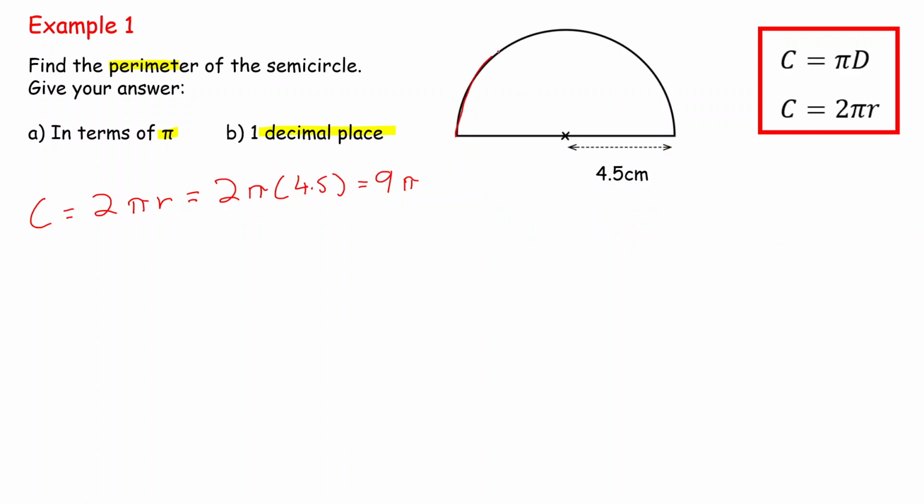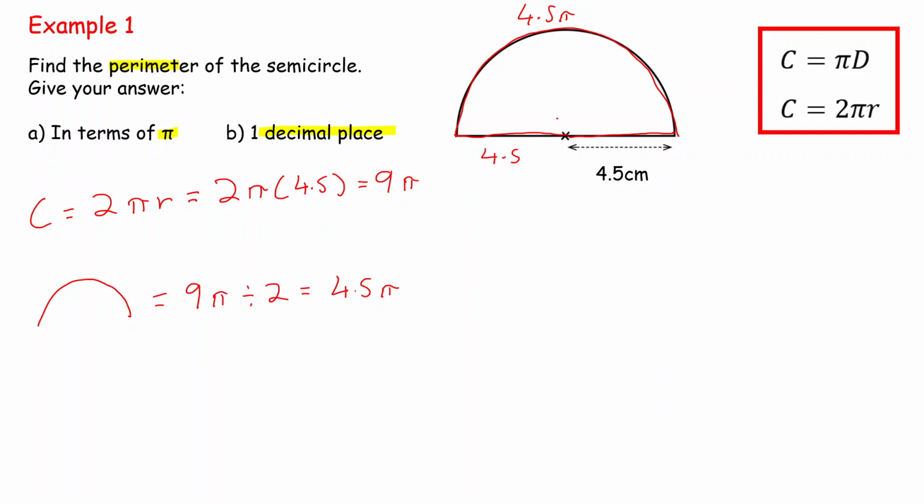So this part here is going to be equal to 9 pi, and then you've got to divide it by 2 because you've got half of the full circle. So 9 pi divided by 2: 9 divided by 2 is 4.5, and you still have the pi there. So this distance is 4.5 pi. And you know that this distance here is 4.5. And because the other part of it is going from the center, it's the same length, so this is also equal to 4.5.